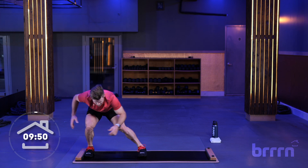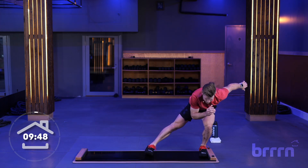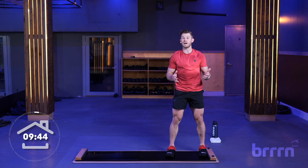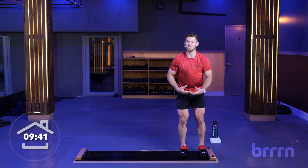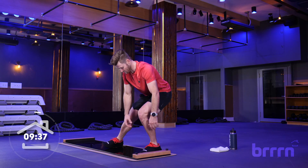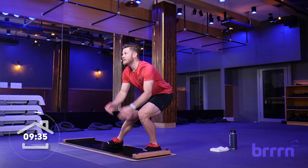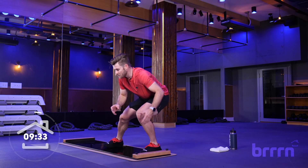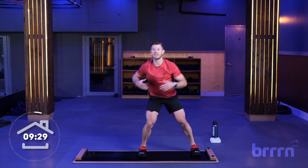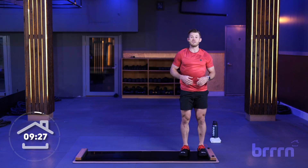Just let that transfer of weight carry you across the board. So you're here, you're going to push to here, and right across nice and easy. Notice I'm not twisting — everything stays completely straight and square. It's really just a slow, controlled movement. That's what we're looking for here: keeping everything perfect, as perfect as possible. That means feet straight, and you're just going to find that weight transfer position. Right to here, and when you get here your foot should release from the board and carry you across.